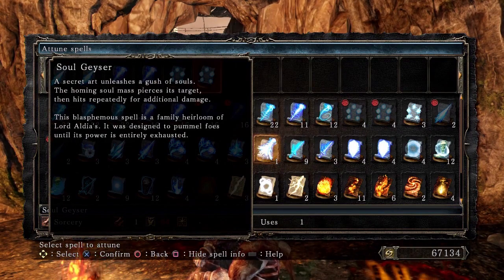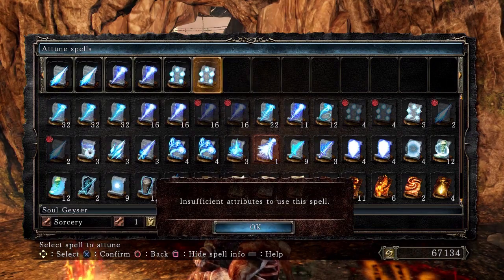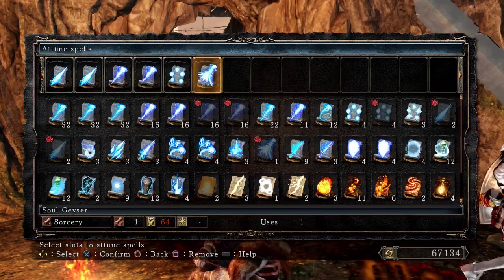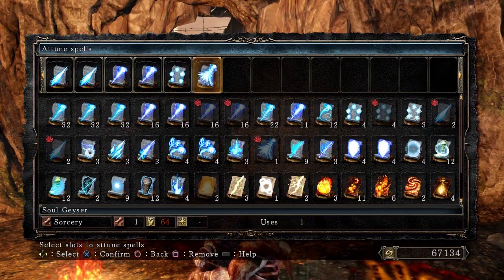Last we left off, I had gone through Aldia's Keep and decided, you know what? I'm gonna continue here from, like, wait, 64. I can't use a spell? Oh, so this is what it feels like.